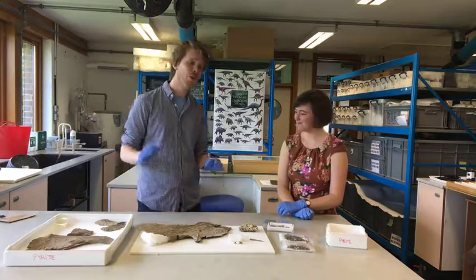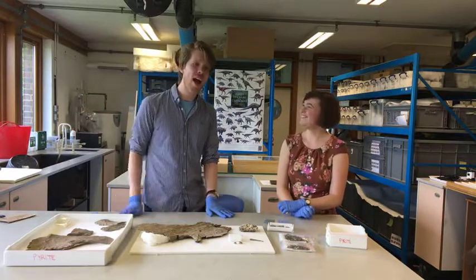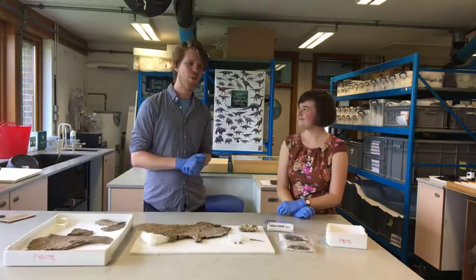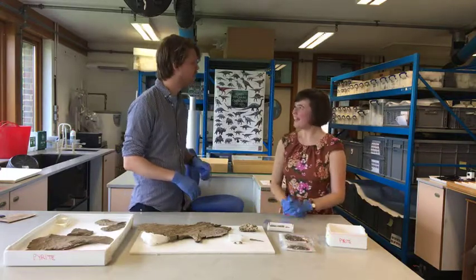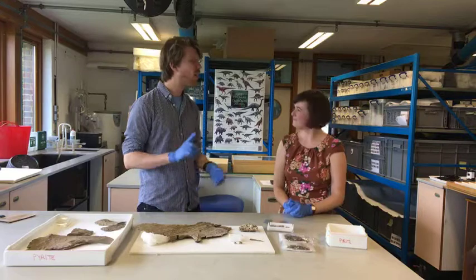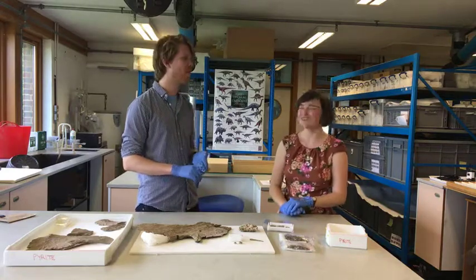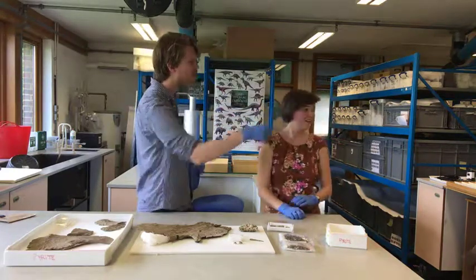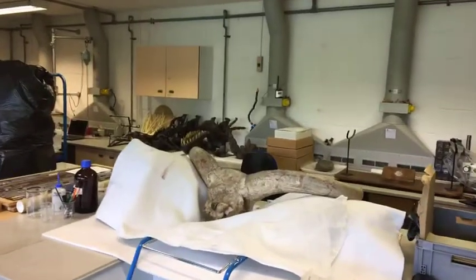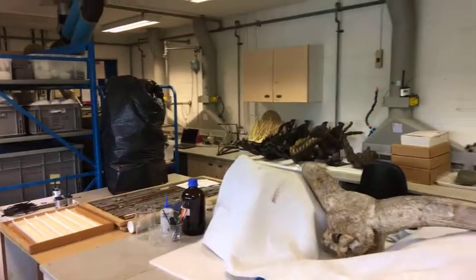If you want to see more of this amazing 16-meter bony fish, you might have the chance to see it at the Sedgwick Museum in a few months. Generally, the Sedgwick Museum has fossils, rocks, minerals - something for everyone. There's also an ice age exhibition happening around September/October, and that big bison skull will be part of it - it's the Ice Age of Cambridge.